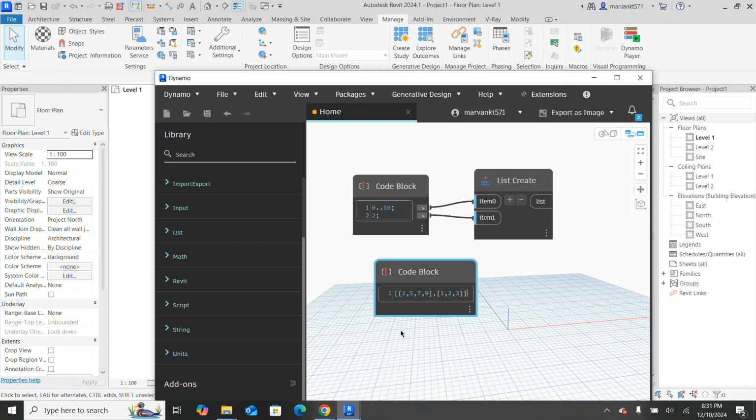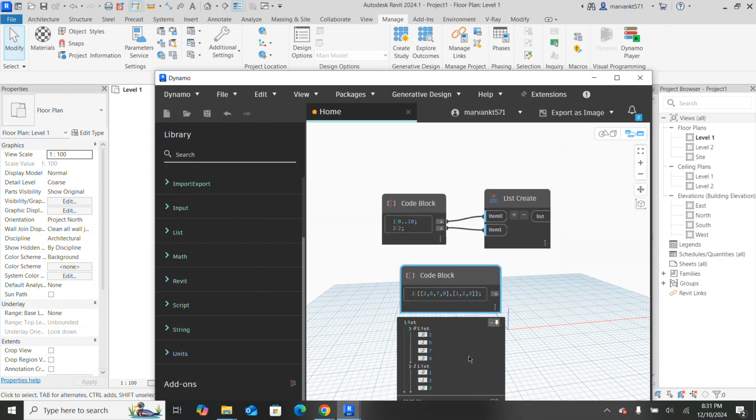That means this is a multi list. See, 2 levels of list you can see here. You can just click, see here, the first list will be 2, 5, 7, 8, that is the 0 list. The second list will be 1, 2, 3.